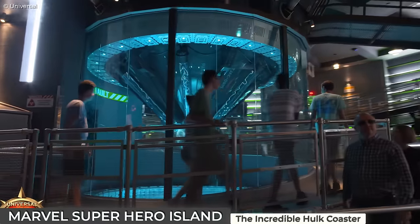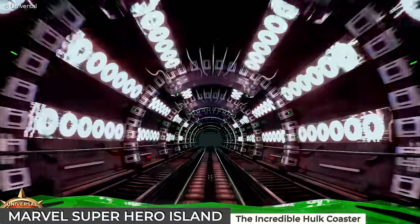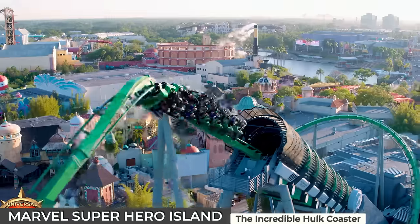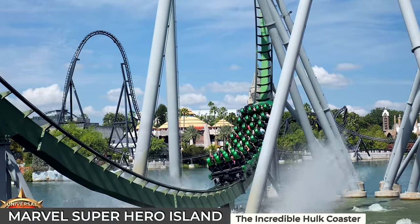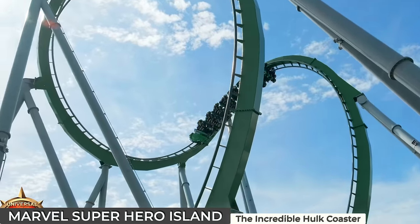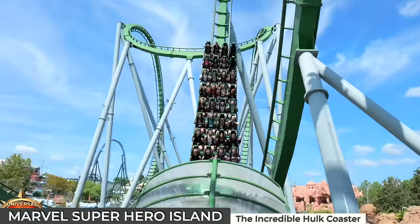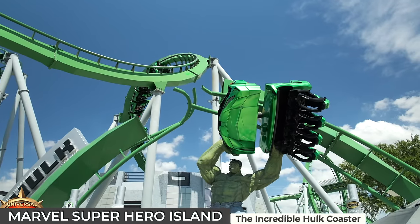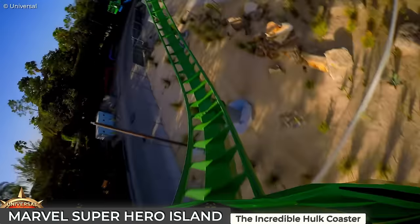After dropping all belongings off in the nearby lockers, guests board the ride's bright green vehicles, before being thrust by a gamma accelerator into the heart of the action with a gravity-defying zero-G roll. A 105-foot drop provides a thrilling descent, leading into the dynamic cobra roll that sweeps gracefully over the sparkling lagoon. The excitement climaxes as the coaster dives into a mist-filled tunnel, bursting into the light with an adrenaline-pumping corkscrew and towering vertical loop, followed by a series of turns and corkscrew to end the circuit.